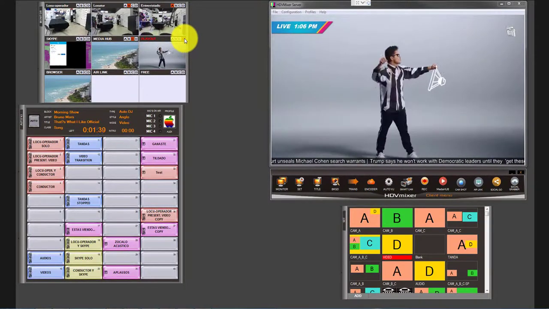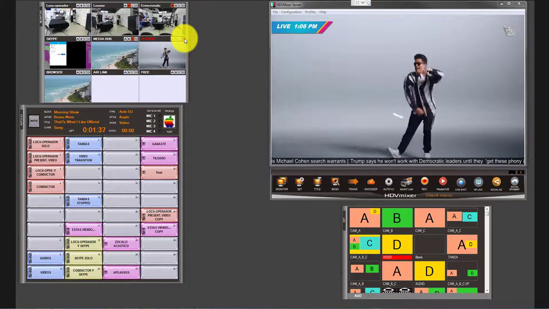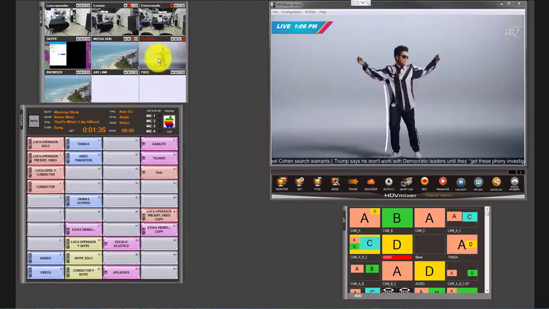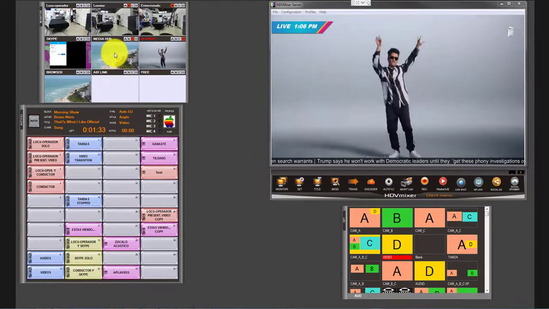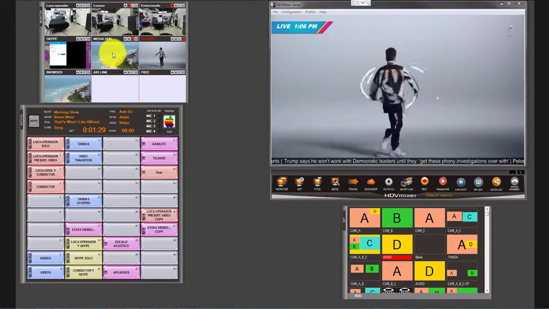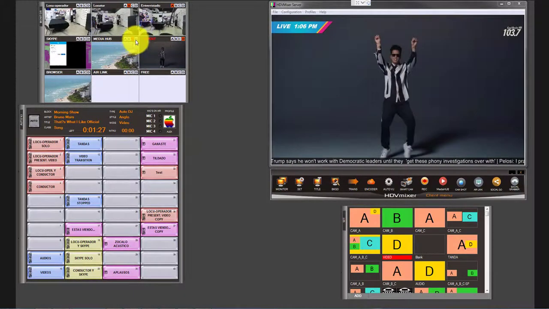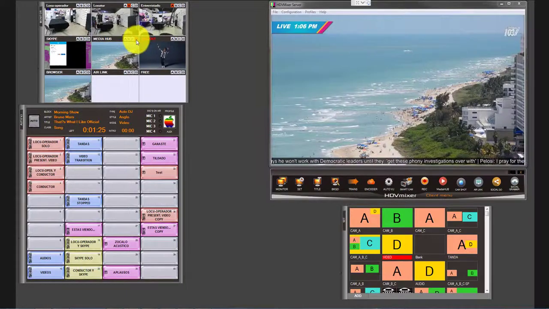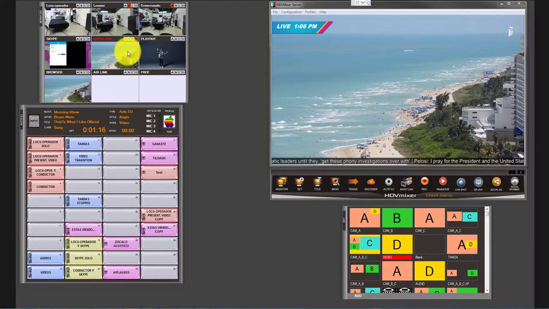Or if I want to associate any other camera, let's say this one or the media hub, let's say I want to have this one here on my source letter D, we can also do that. Like I'm saying, it's something that we can play with. It's something that we can manage and arrange the way we want it. This is one of the ways that we can do it.